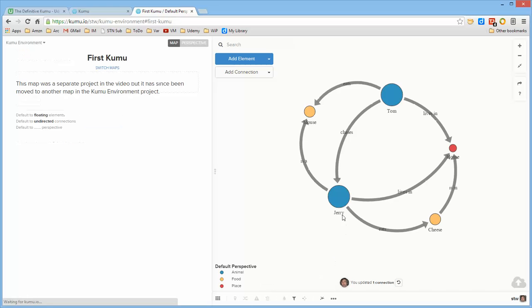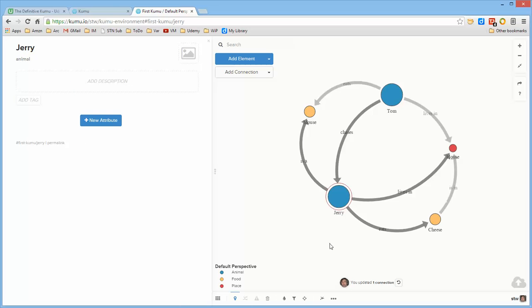Trash, I said before, if you select an item and hit delete, it will delete it. It will put it in the trash. Items that you delete in Kumu are a lot like deleting items in most operating systems. They don't actually go away completely. They're in the trash, and you can actually go get them out of the trash.